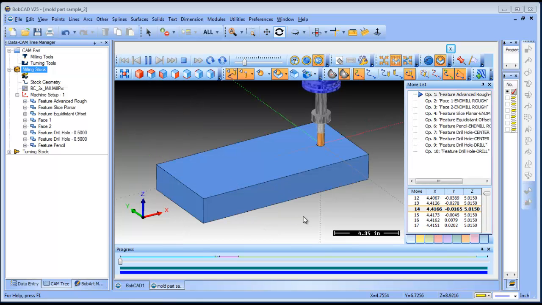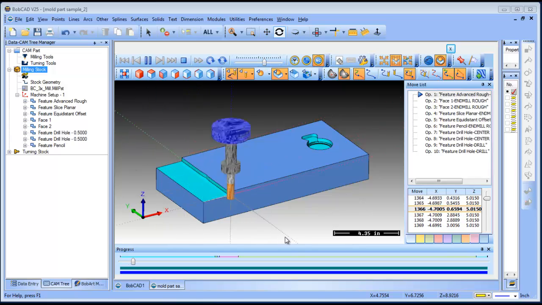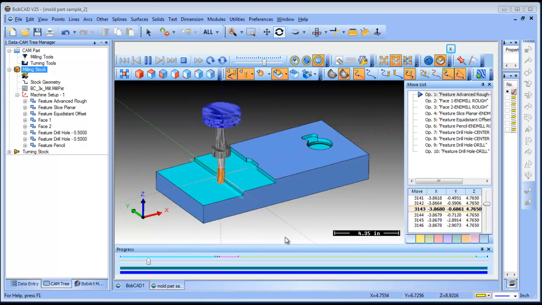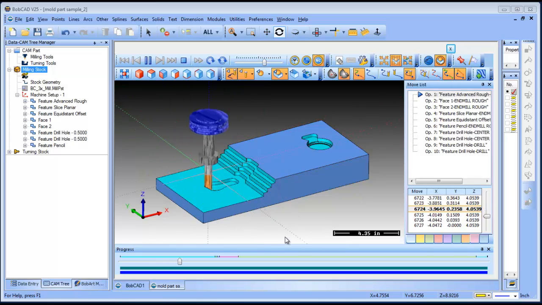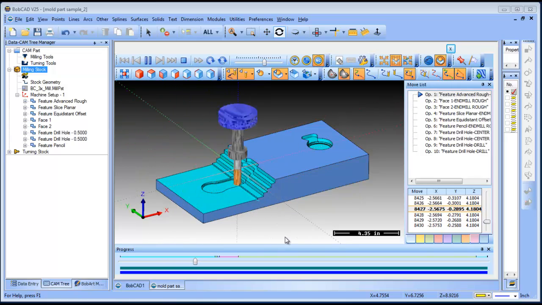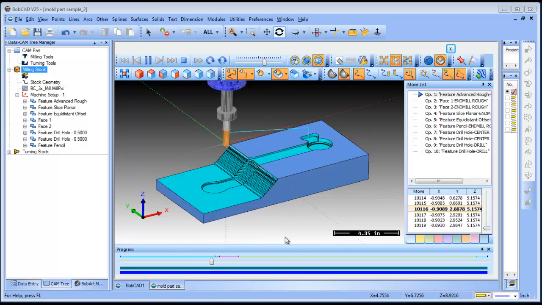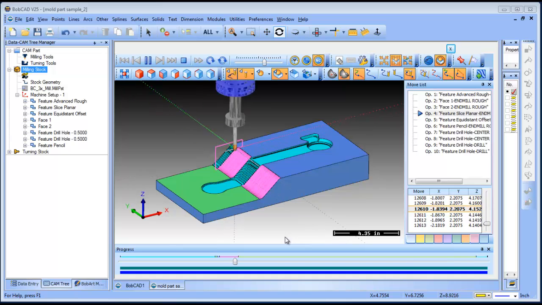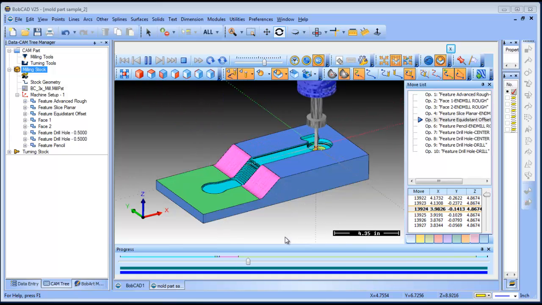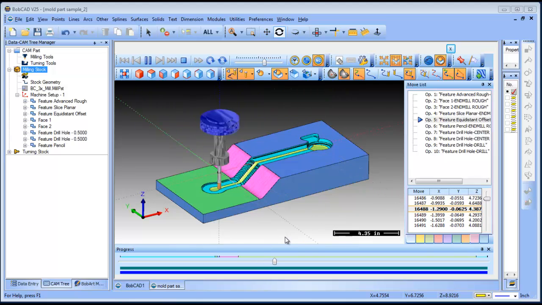Again, just kind of going through some of the different simulation options. You can speed the simulation up or down depending on the horsepower that you have on your machine, as far as processors and RAM will determine how fast this simulation will run or not. But again, just a real quick example of what you can do with the Mill Professional software. Obviously, this is not the most complicated of molds, but you could definitely get in and create more complicated molds using these same strategies here.